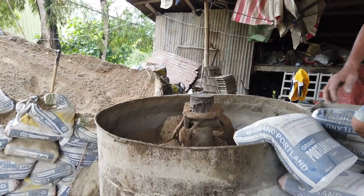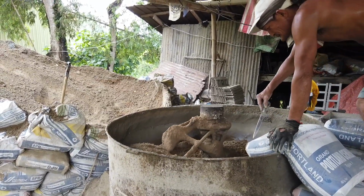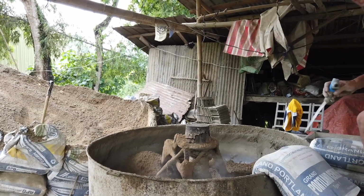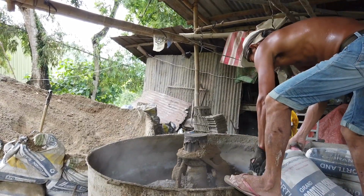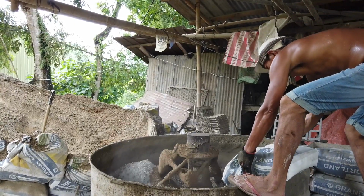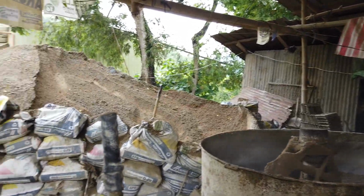This video is about hollow block making here in Cebu City. What you're looking at here is our product that comes out of our place here in Pulang Batu, which is the making of hollow blocks. Not manually, but using a tamper machine like this.